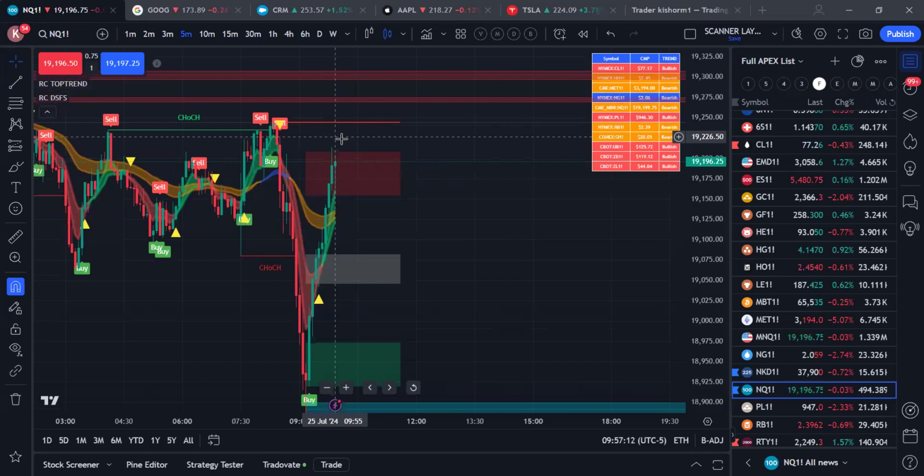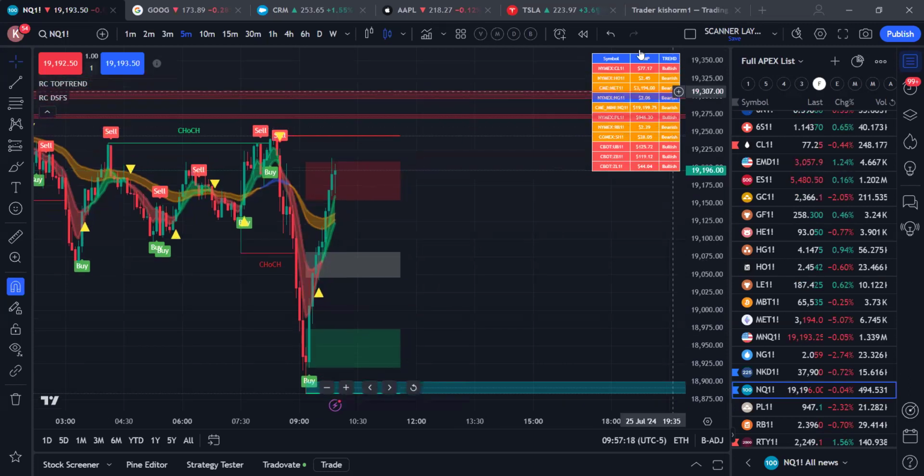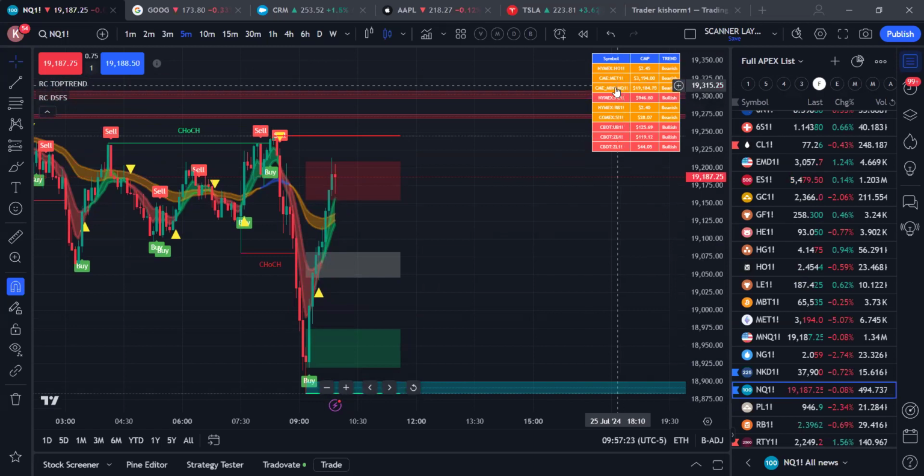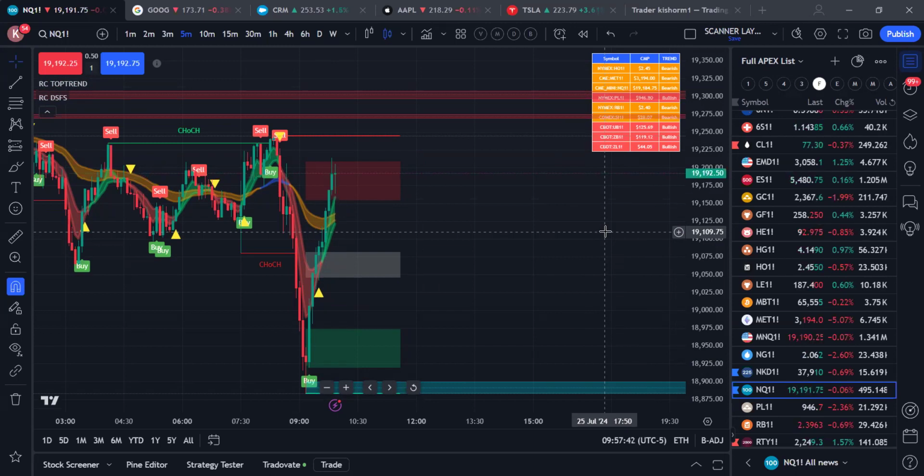And top trend is also giving the buy and sell signals. It is also showing the cloud. And the scanner is giving us which symbols to focus on. It is telling silver, NQ, heating oil, Ethereum, multiple tickers, that they can go down. But if you focus on too many things, you may miss everything. So if we get a sell on NQ, you will make money through futures.